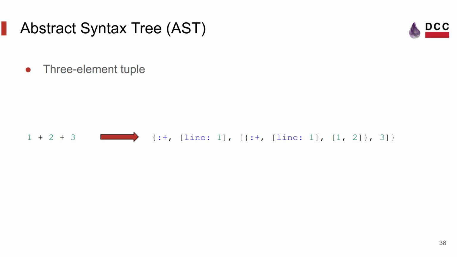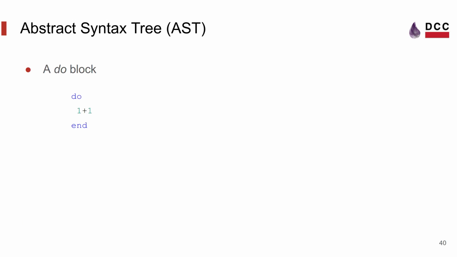And there are details about the AST that I didn't mention, but you can check them in the official documentation in the link below. One AST that I like to highlight here is the do block. It is just a keyword list with the keyword do and its value is the AST inside the block. This makes it really easy to pattern match when building a macro.